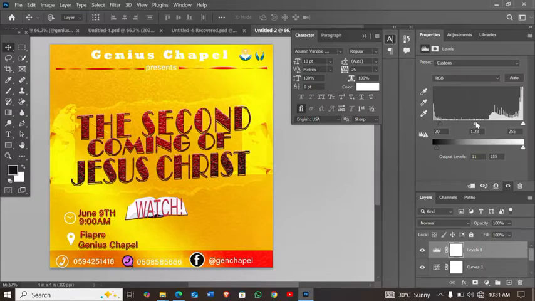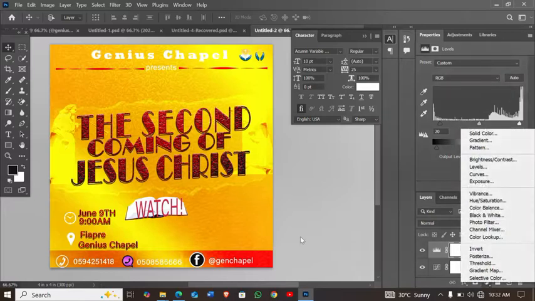Okay, so this one is good. So let me add hue and saturation to it. So you see, you have to position this first into the images well because it's more shaded in this side.